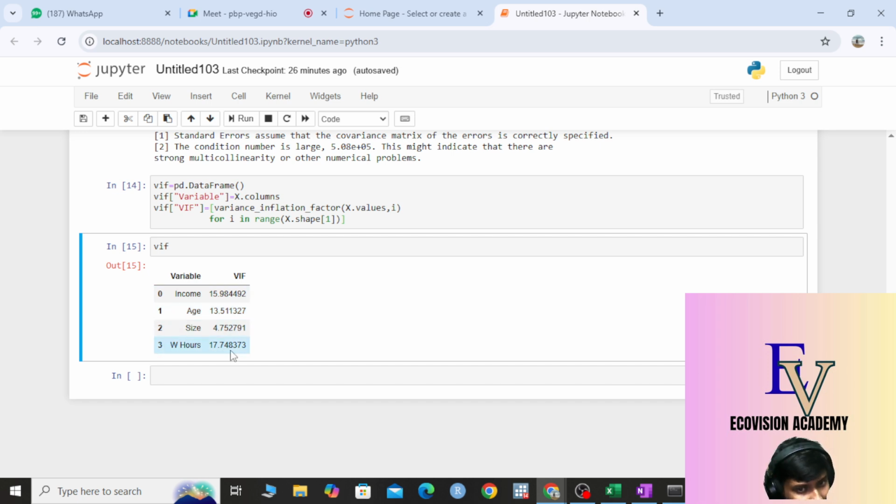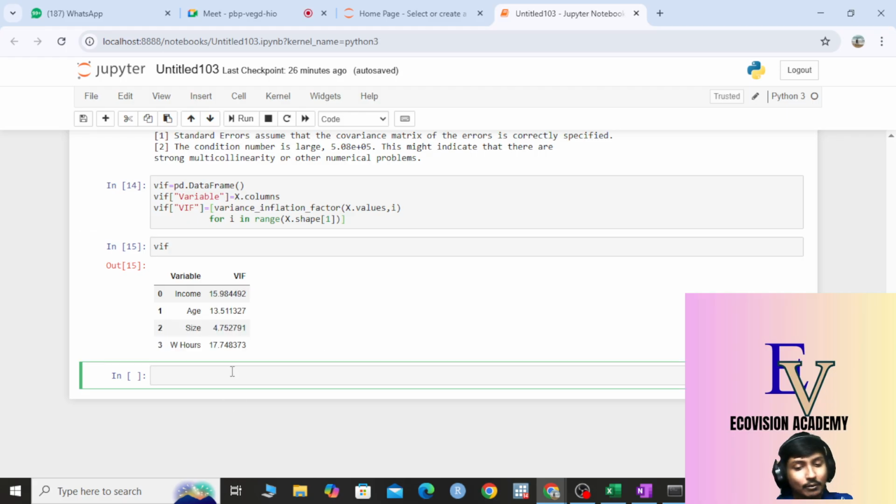These are also very correlated. The higher the age, the higher the income. These are also correlated. So from the VIF table, if the VIF value is greater than 10, then we can say there is a high problem of multicollinearity. In this case, our VIF values are 15, 13, 17, so we can say there is a problem of multicollinearity.